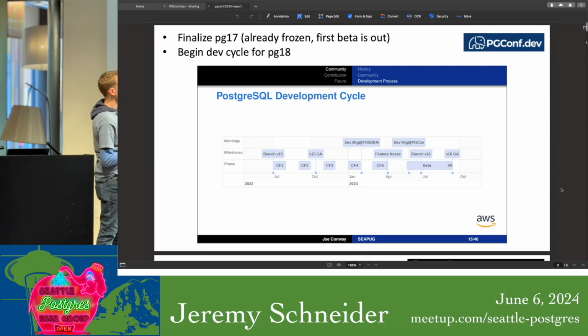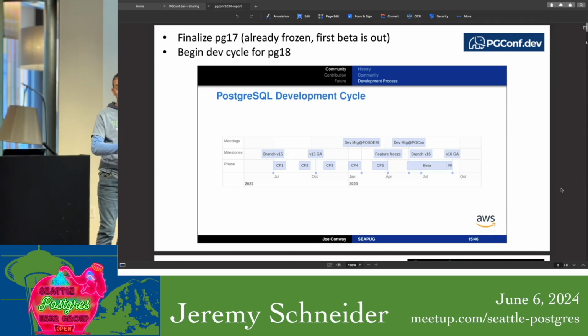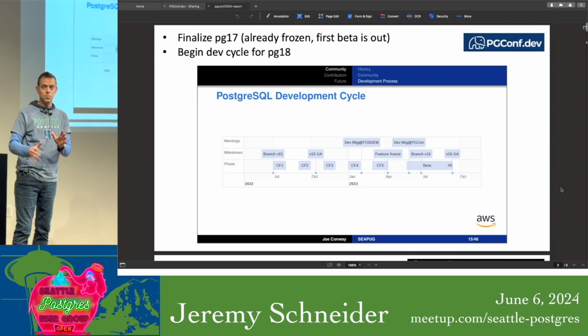The feature freeze is done for Postgres 17. The first beta just came out. And this conference is an opportunity for a whole bunch of people. There were tons of sessions where people had a chance to talk about the work they did over the past year and these new features, because feature freeze is done. At this point, there's nothing new going in. Postgres 17 won't come out till the fall, but it's already locked in. Things could still change if there's stability work on the betas, but nothing big and new is going to go into Postgres 17.